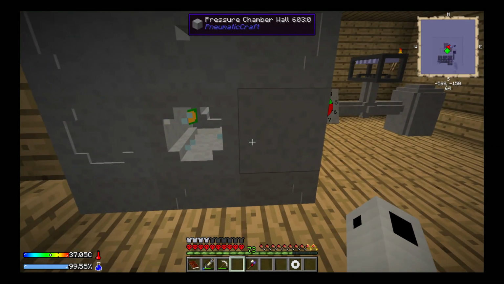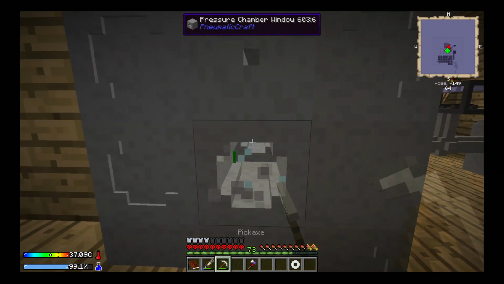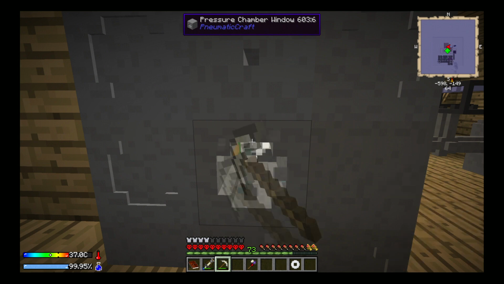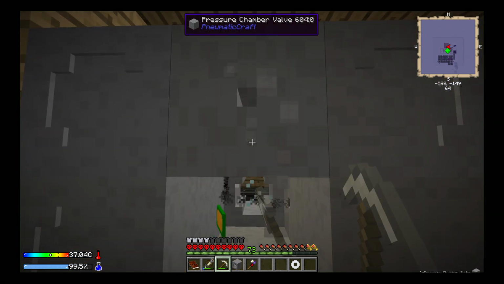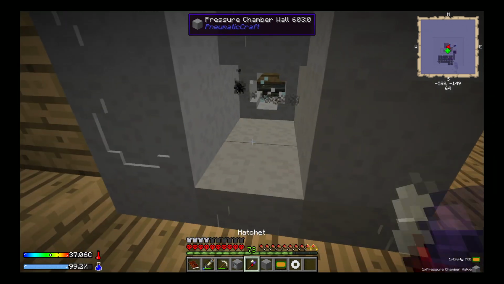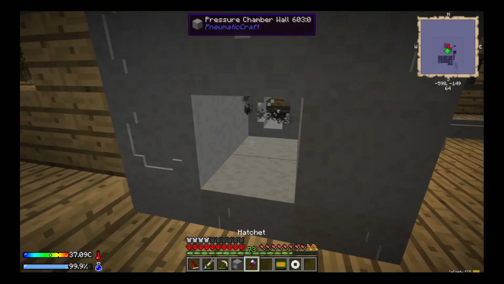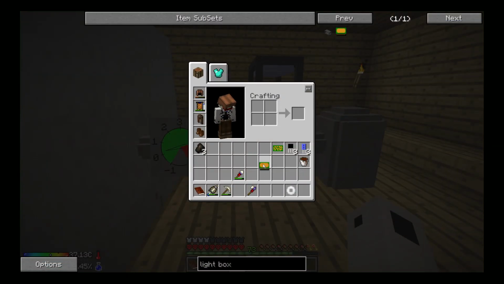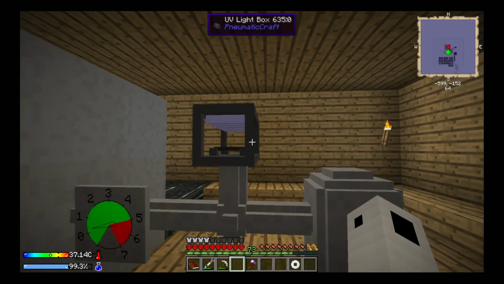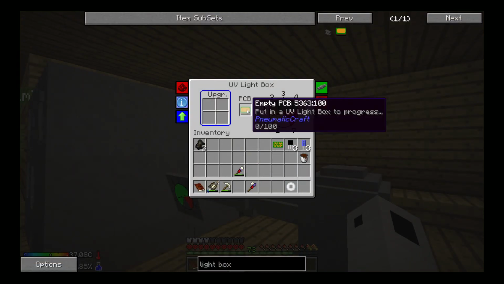It should be done. Yep, he's done. All right, let's break in there and grab that thing. And we're going to lose all of our air pressure. We need to make that pressure chamber interface, I believe it's called, which we will eventually. Okay, let's plug that back up. Alright, so now we have our empty PCB. Now what we need to do is we just take that and we put it right in there.